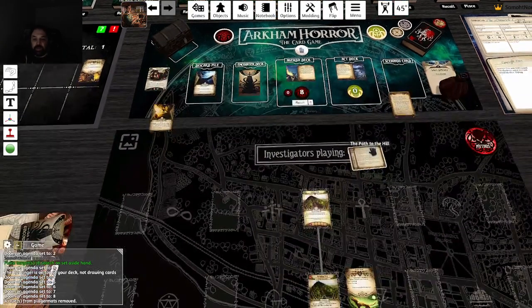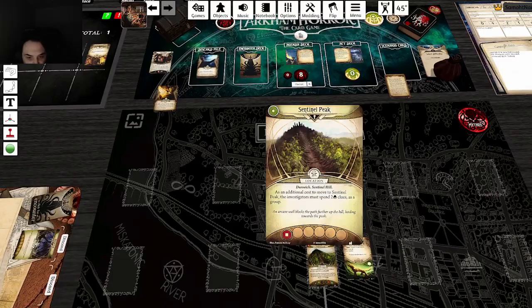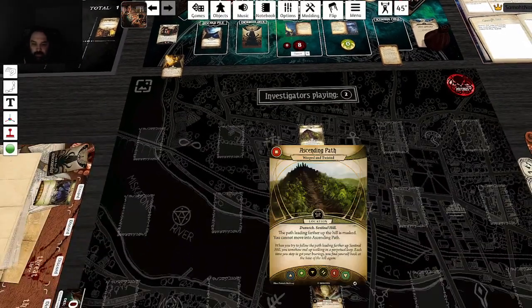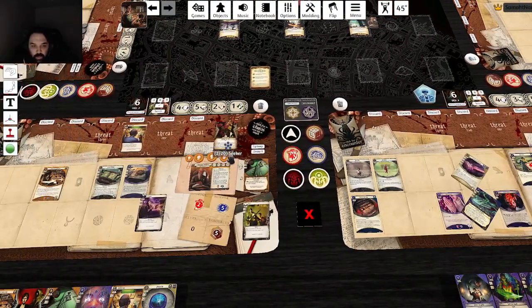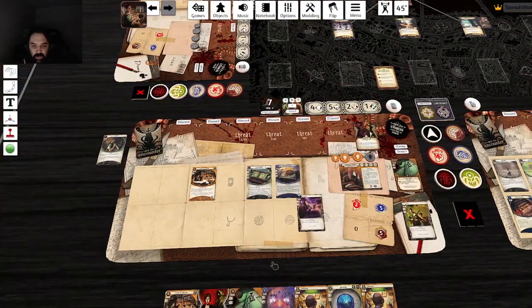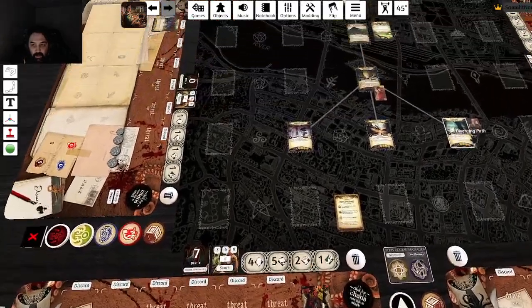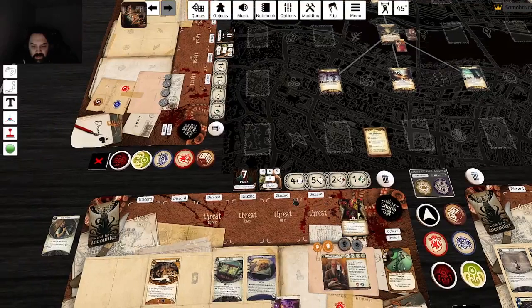Remove all clues. The arcane presence prevents the path. Okay, so we can now ascend up the hill. The path is no longer blocked. When we enter Sentinel Peak, we can advance, and in order to do that, we must spend 4 clues, which we'll get from the ascending path locations. That's fine. Alright, so that was action 1, the investigate. This was part of a successful test, so it comes to our hand. Norman can move here as action 2.